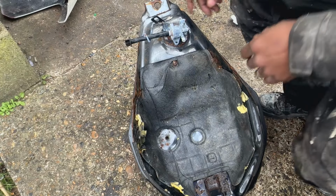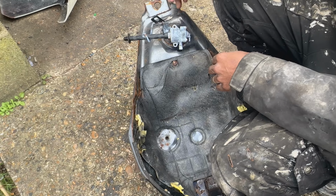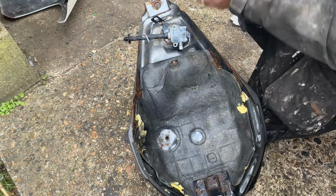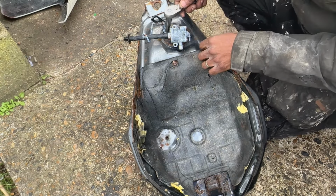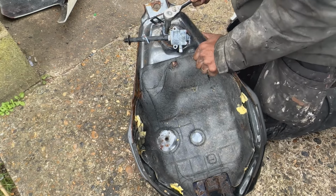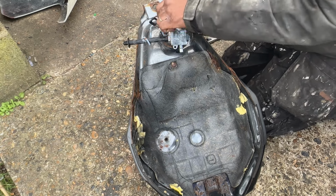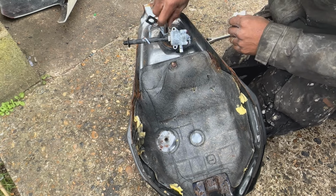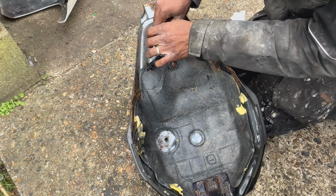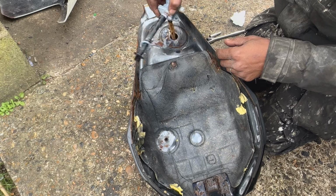All right, guys, so what I did is I just poured some hot water in there and swished it around. I've also loosened this petcock here, see if we can get it off. And let's just rinse out the initial rust with water, and then also I'm going to put this in the ultrasonic cleaner first just to see if I can clean it up a bit. Hopefully we can restore it, just changing the seals and all the filters and stuff. Polish it up.